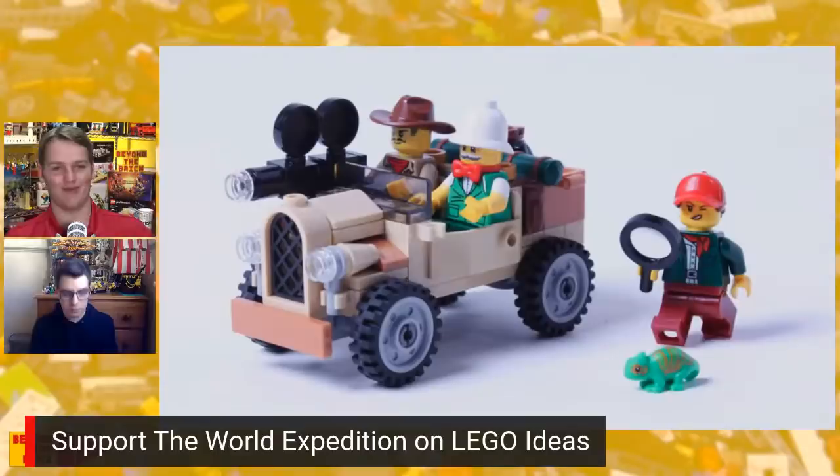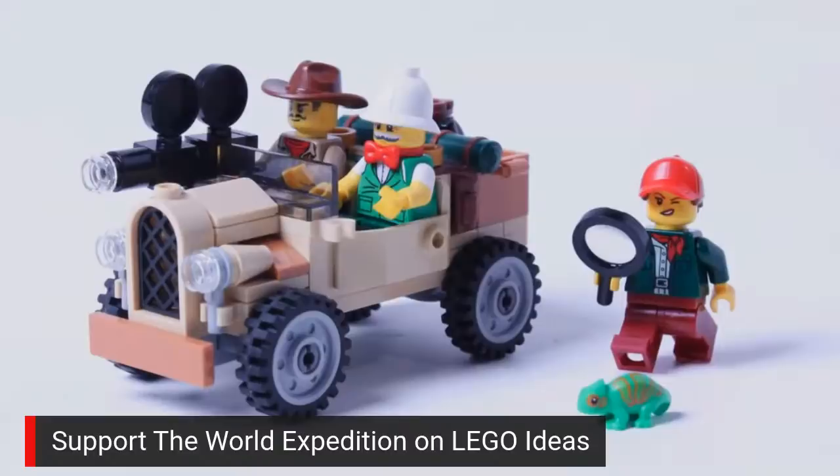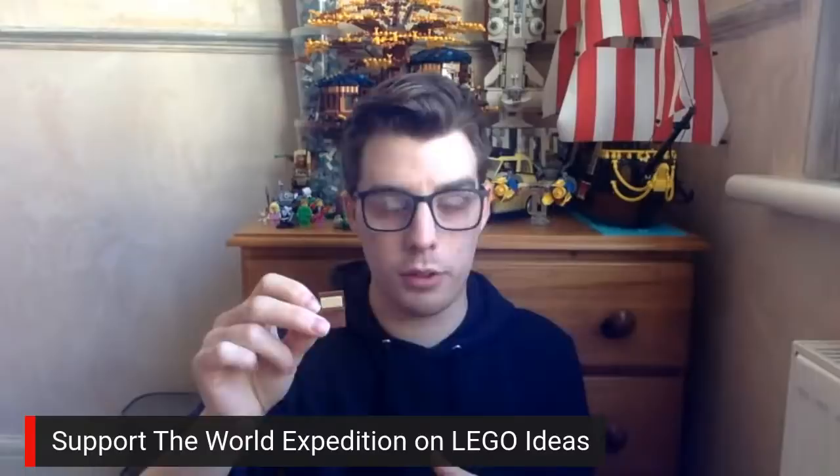It looks great. It takes you a minute to even realize what those pieces are. I positioned the pieces together and it just worked. Because I liked the idea of them filming their journey together, I added the backpacks that came on the Jungle Explorer on the back, filled with stuff - there's a magnifying glass, a frying pan, and a blank book. And that's part of the temple. There's a feature where this book transforms and text magically appears in it, but I'll show you that when I get to the temple.